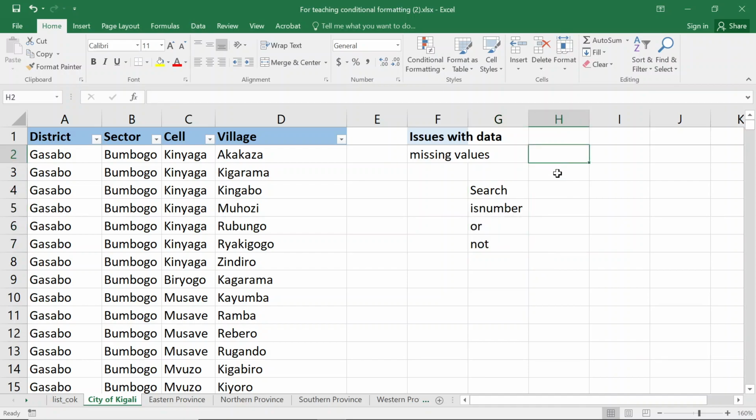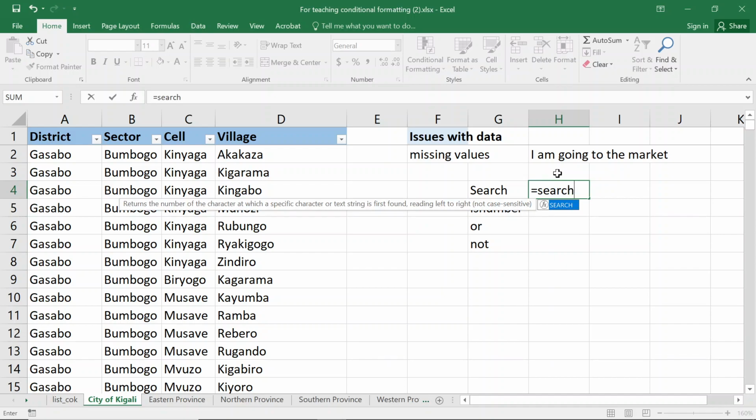Let me write a bare sentence here: I am going to the market. In this sentence, I'm going to show you how the SEARCH function works. I am going to write SEARCH here.